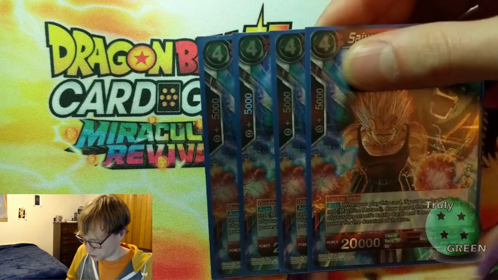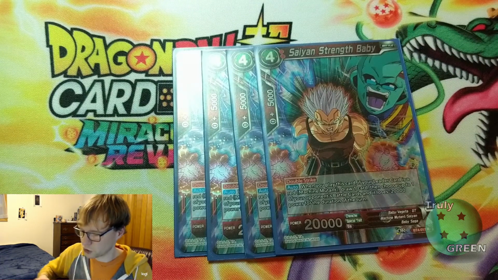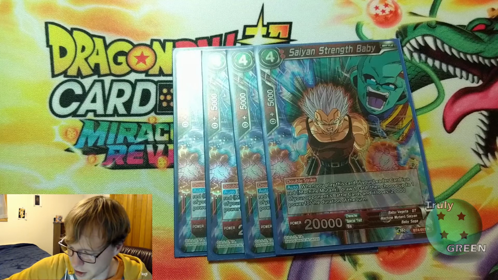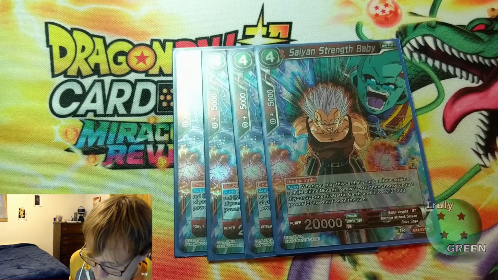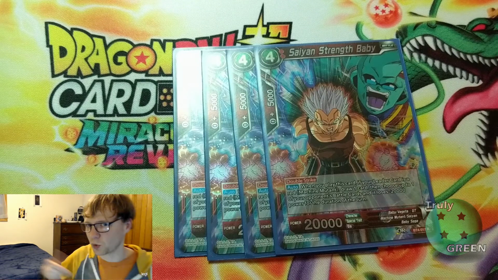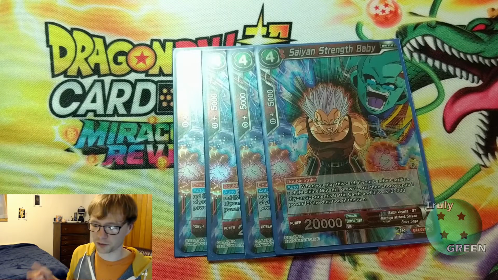So once you do the Union Absorb, the one card you want in your deck for this whole chain is Saiyan Baby Strength. It's a double striker, 20k. When you play this card, if your leader card is a red machine mutant, draw 1 card, and then you choose up to one of your opponent's battle cards, and you give it negative 20k. It's one of the biggest bumps.